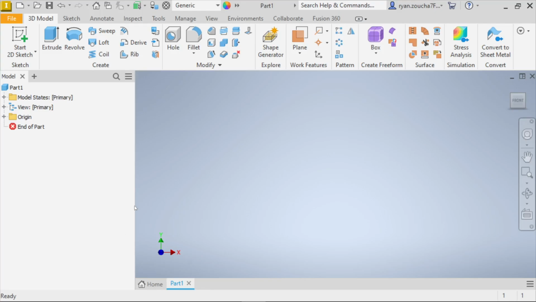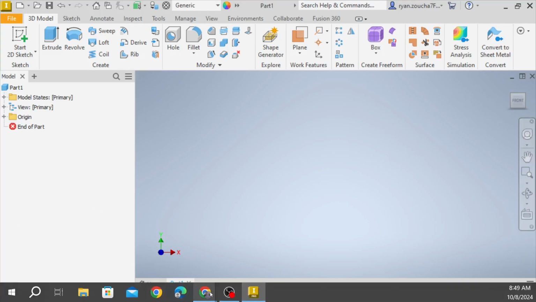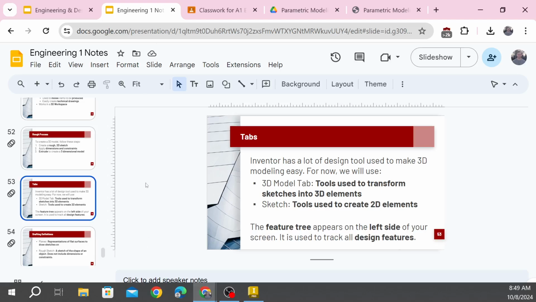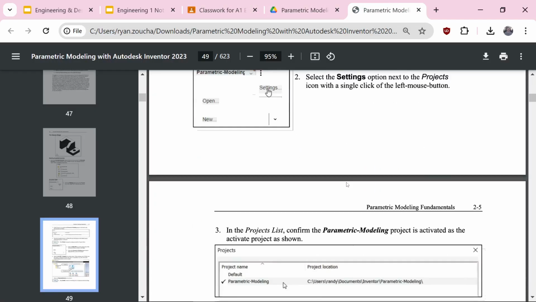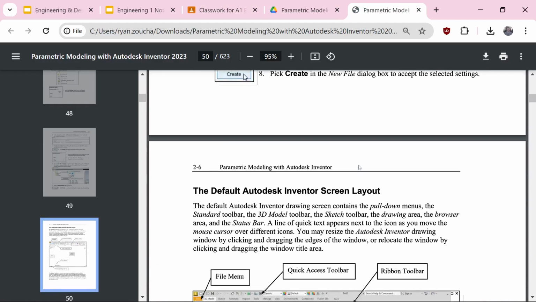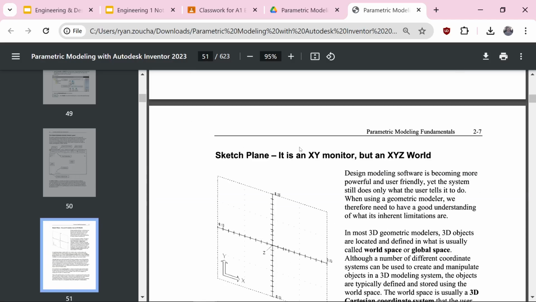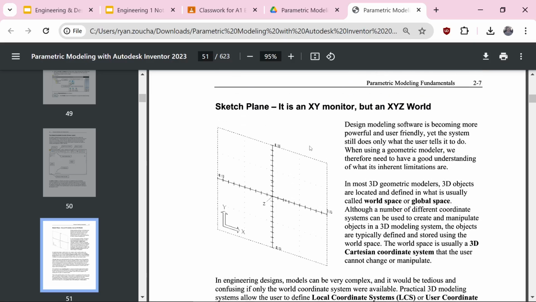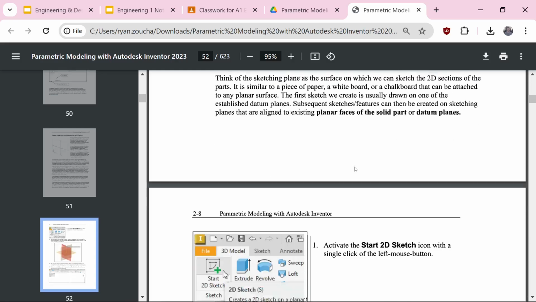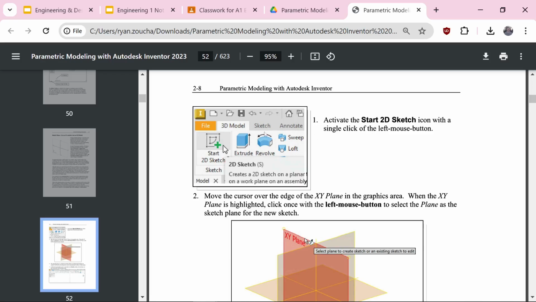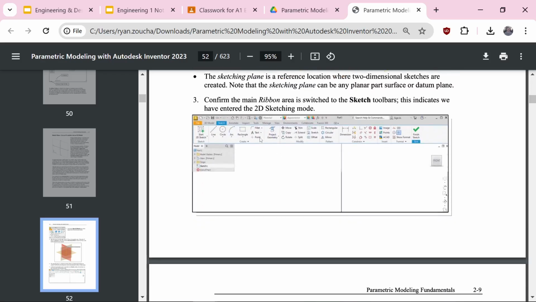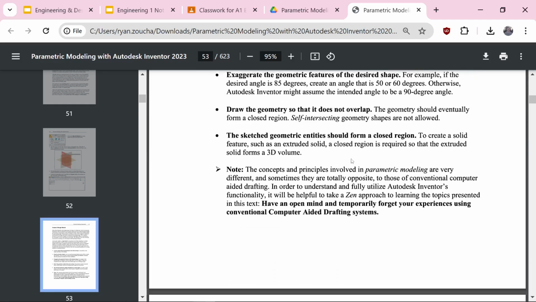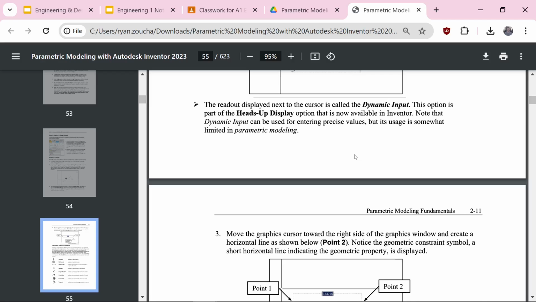Let me just double check in the book what they want us to do. Then I'll demonstrate it, and then you guys will do the same thing. Over here. So they want us to make our model, which we did. It's pointing out a bunch of things, which we did. Okay. It's going to start introducing these things called planes. I'm going to show you guys what a plane is. I think it's easier to understand after you've seen it. It's going to tell us to start a sketch on our XY plane, and we're creating a rough sketch that looks like this shape.